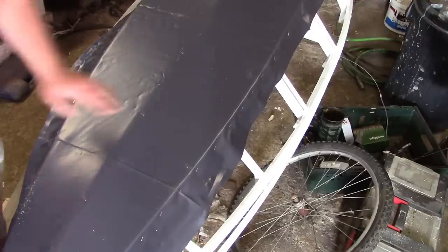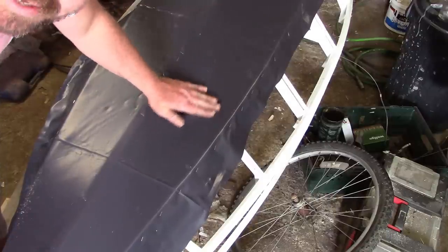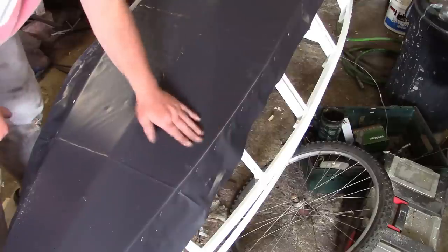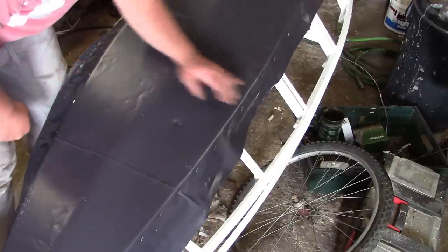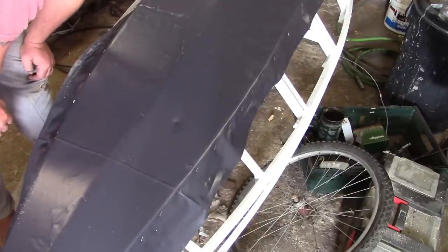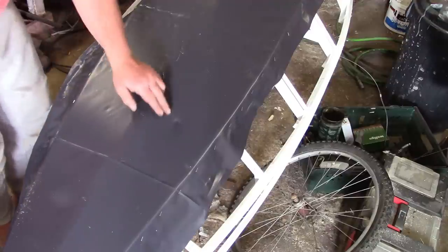Hey, so I've managed to get this first panel pretty tight, actually. It is going to deform quite a bit in the water with the pressure on it. But I just wanted to show you something. Always on fabric aircraft, one of the first things you do when you walk up to them, or the first thing I do if I'm doing an inspection on one, is just to press my thumb into it and see what happens with the indentation. And I've got to say, it's not looking good for the damp proof membrane. Let's see if we can get a little close up of that.